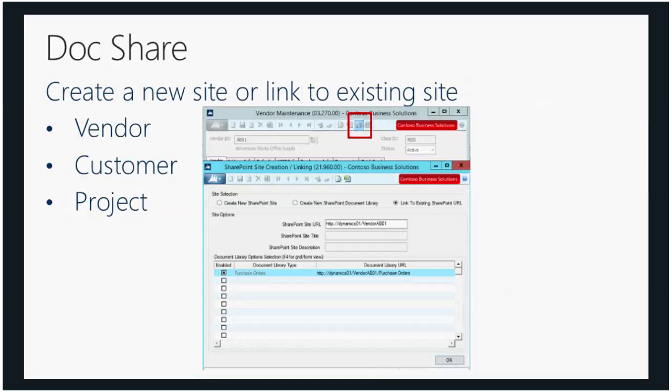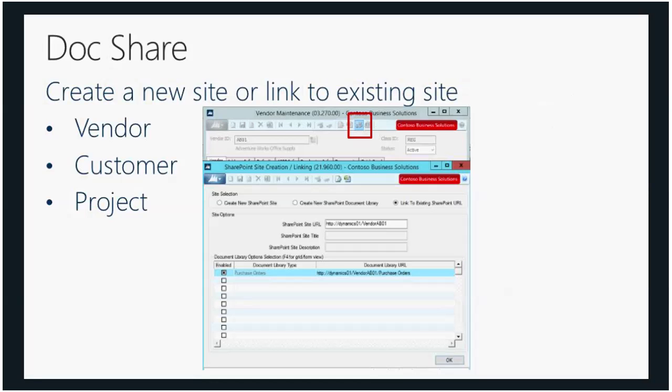Now, as far as how I set up the whole process, I did do some screenshots here. To be able to set up DocShare, you basically have three different places where it can be set up: the vendor maintenance, customer maintenance, and project maintenance screen. Now, there are more technical setups, and there have been sessions done on this in the past, but I won't go too deep. But there are some technical things you do need to set up in the system to let it know that it is available for you to set up. You do need to let us know exactly whether you're doing vendor, customer, or project items. So there is a setup screen that goes around that, and that's usually where you're making your initial connection.